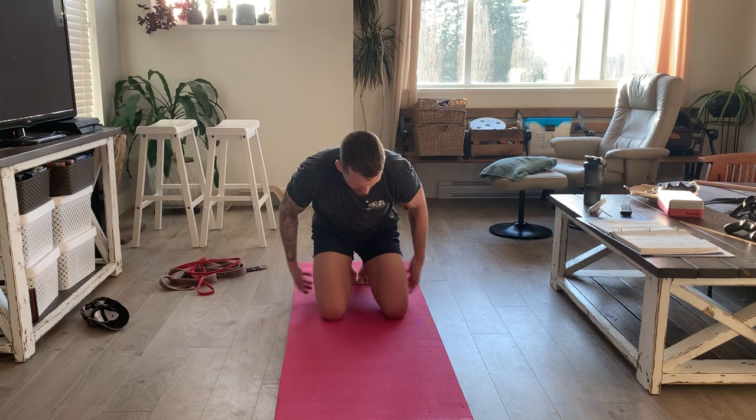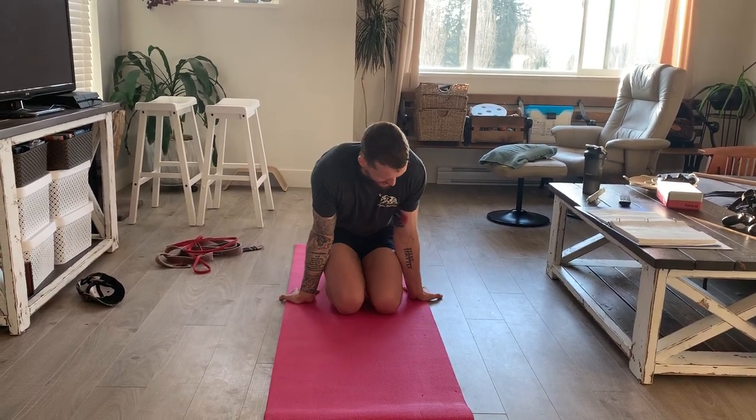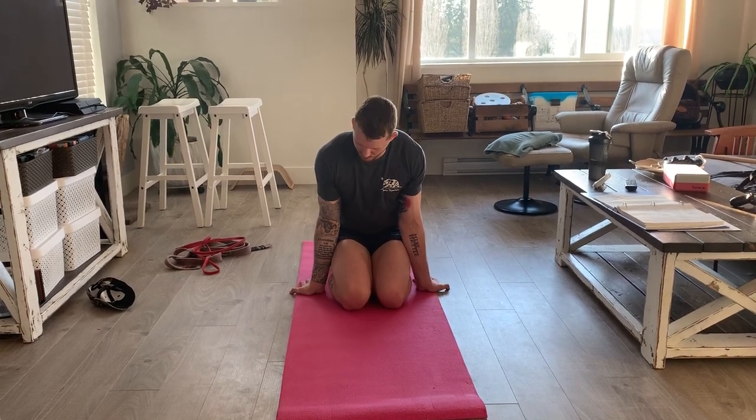Cool? Okay, so you can sit on your toes here, or we can go flat on our feet. What I'm gonna do, I'm gonna grab both palms, so both palms are facing away. I'm gonna turn, and catch the mat, and then as I lean back, the more of a stretch I'm gonna feel through my forearms and the front side of my shoulders. So I'm gonna press my chest open here, okay? This is one I really like, especially if you're doing a lot of grappling. We haven't been doing too much grappling recently, but if you're doing a lot of stuff in the gi, your hands get real tight and real sore. This one's great on the forearms.